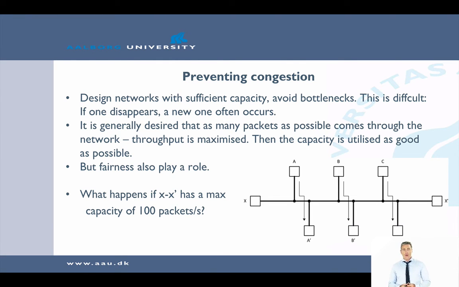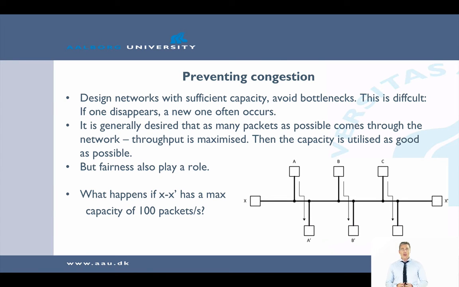So in the figure you see here, assume that the bottleneck is between X and X mark, which is on the other side. So you have a communication between X and X mark. And the problem is, if you really wanted to maximize the throughput in this network, then when A and A mark, B and B mark, and C and C mark are communicating with each other, every time you send a packet from X to X mark, you decrease the capacity of A, B, C, etc.